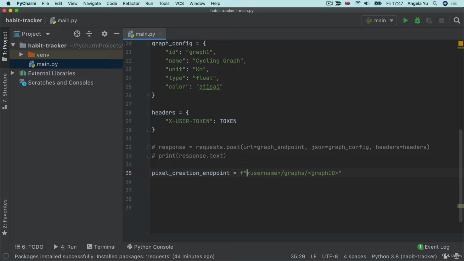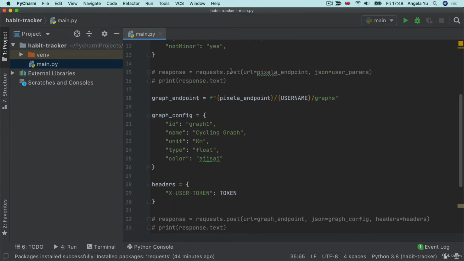So we can use an F string and add the pixella endpoint. And then we're going to replace the /username with our own username. And then it's /graphs. And we have to replace this graph ID as well. And in my case, the graph ID is simply just graph1.